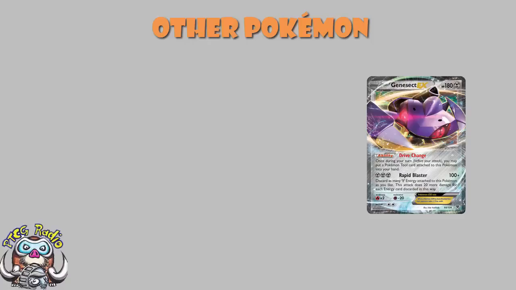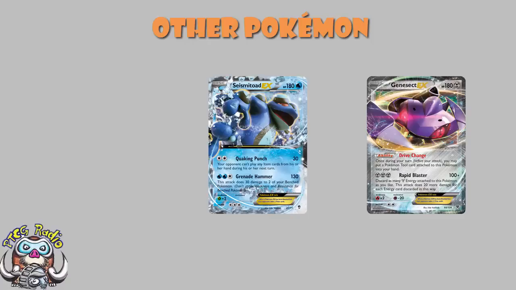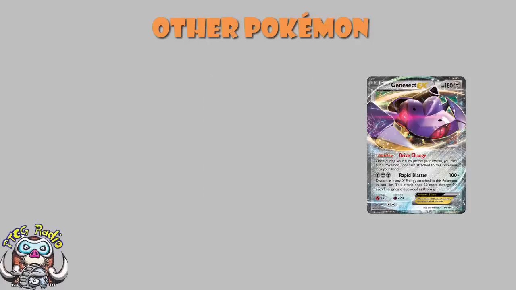I suppose if you're also playing DCE, you may wish to play Seismitoad. It will help your Night March matchup greatly using that Quaking Punch. It's a fun little card to include. It can help matchups. Like I say, something like Night March that's so reliant on these trainers, it can be helpful. Now, in terms of metal support, there isn't very much.